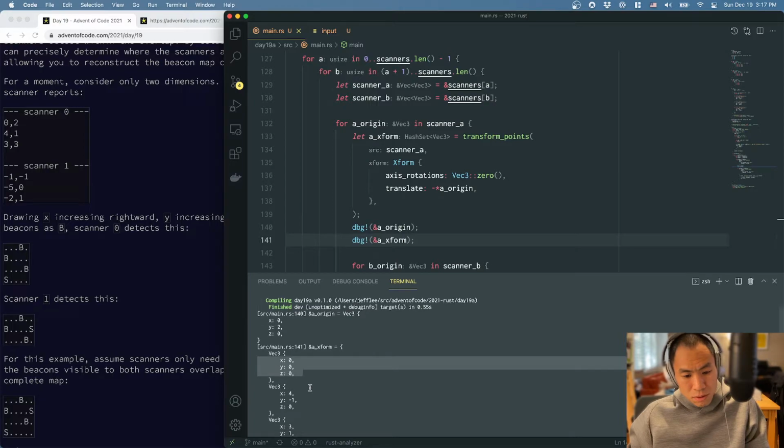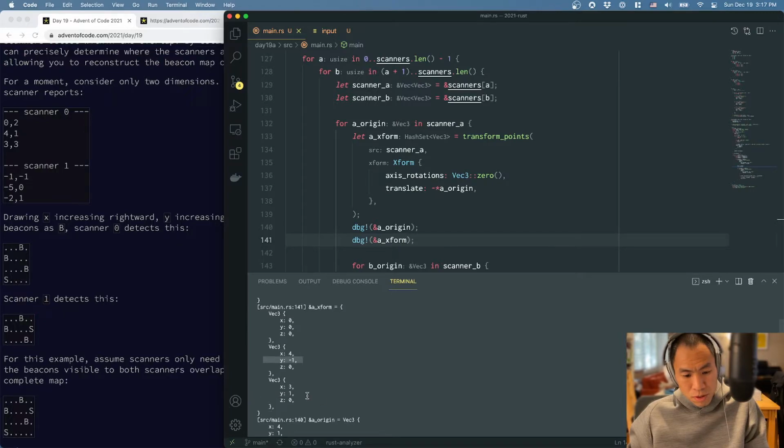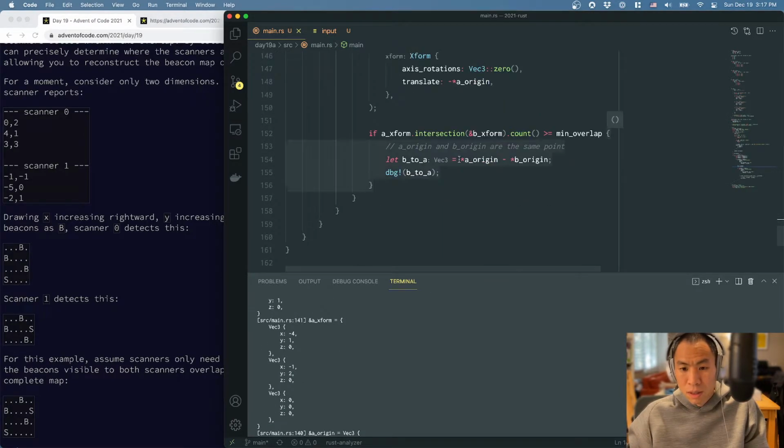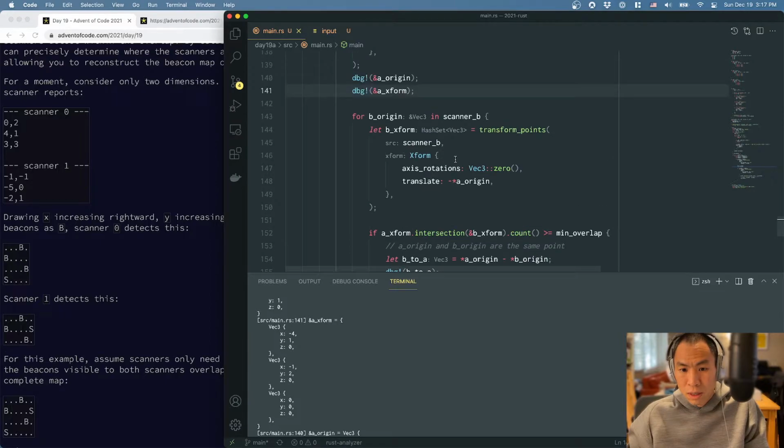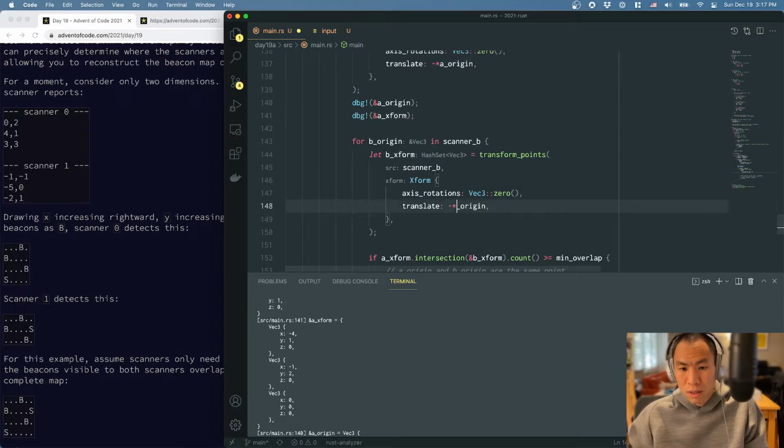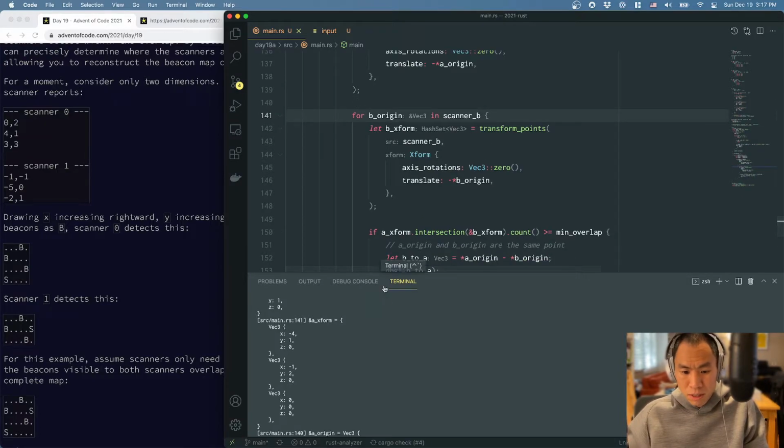Zero, zero, zero, 4 minus 0, 0, 2, 1 minus 2 is -1. 3 minus 0 is 3, and then 3 minus 2 is 1. Okay, that transformation worked correctly. Ah, this is the issue. I copied and pasted.